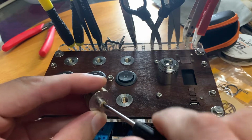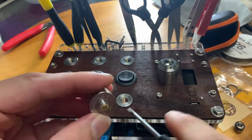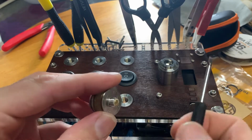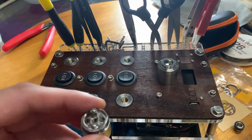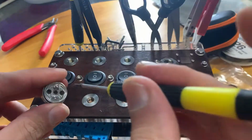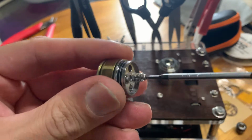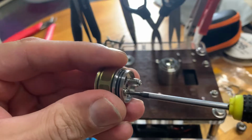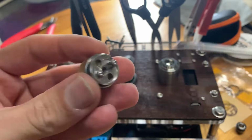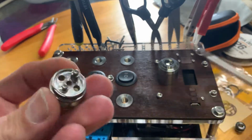And I will get some mesh wick prepared, show you guys how I do that. We're gonna keep it simple. I'm just gonna use some 26 gauge Kanthal. So you can probably see in the top right corner. The attention to detail, oh my gosh, those threads are so smooth. Like there's no play side to side and they just smooth in and out. And you got the little ridges on the side too. So take those up a bit.